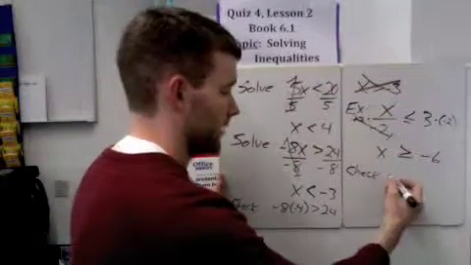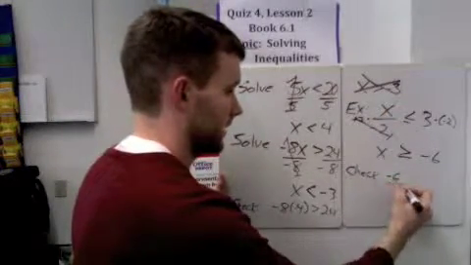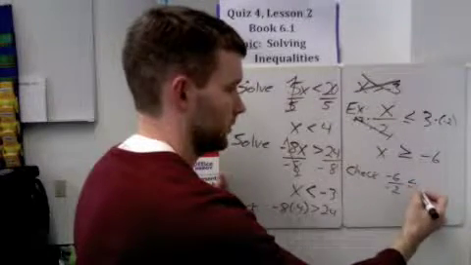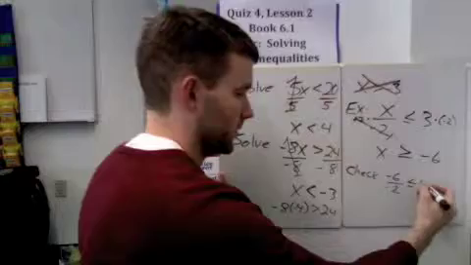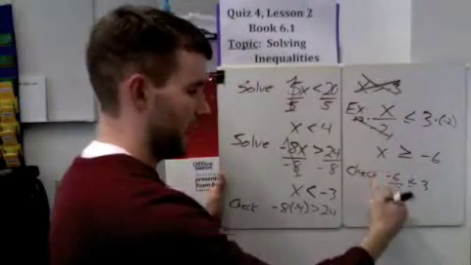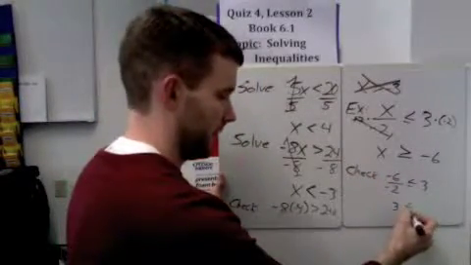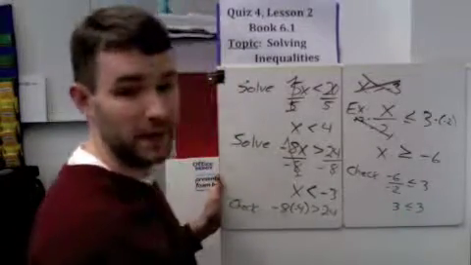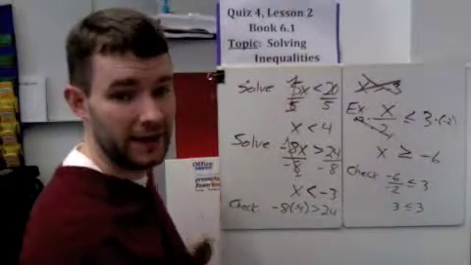So if we go back to the original problem and say negative 6 divided by negative 2 is less than or equal to, and 3 was what was in the original problem, well that actually turns out to be a positive 3, and that is less than or equal to 3. It's equal to 3. And so that's a correct solution. And that's the end of lesson 2.